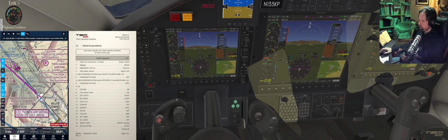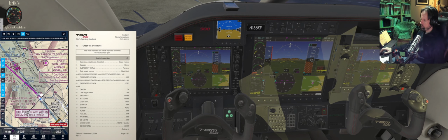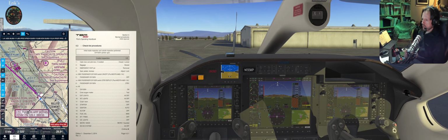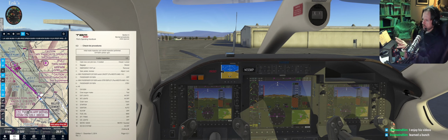All right. I'll set up the rest of this later. I will put this on display backup so that all of the screens are showing the same thing. That's a trick I learned from, I think it was Reflected Reality Simulations, a guy who's also streaming and putting videos up on YouTube. He's an Airbus captain in real life, I think. And he has an extensive tutorial series on the TBM, as well as the HotStart Challenger, by the way. Fantastic stuff. And he said that one of the things to do with the TBM when he started is to have all the screens show the same thing, because if you have the engine instruments only on the center instrument, on the MFD, and not on the PFD, then if you are starting the engine and one of the PFD fails, then you don't have the engine instruments.